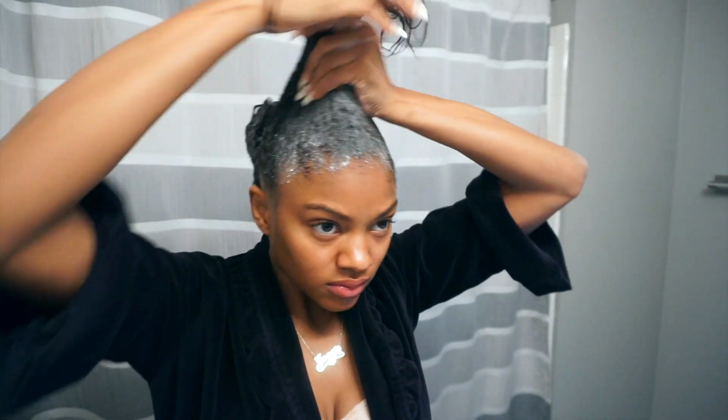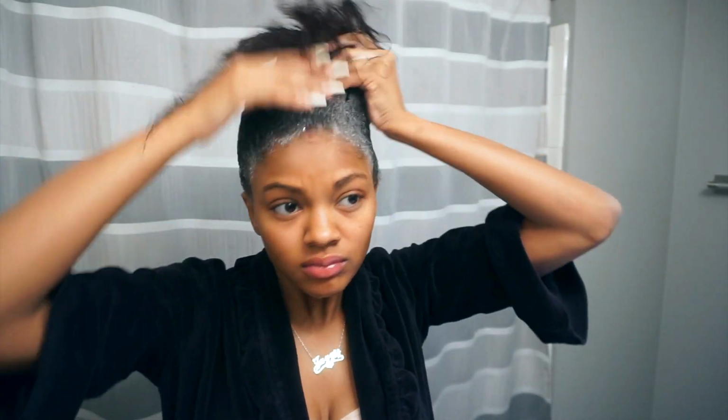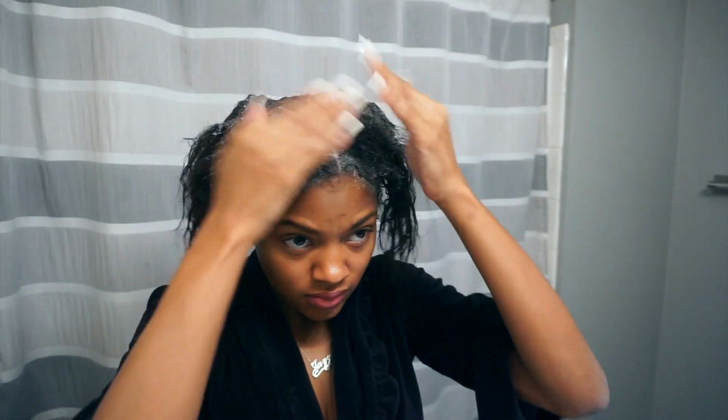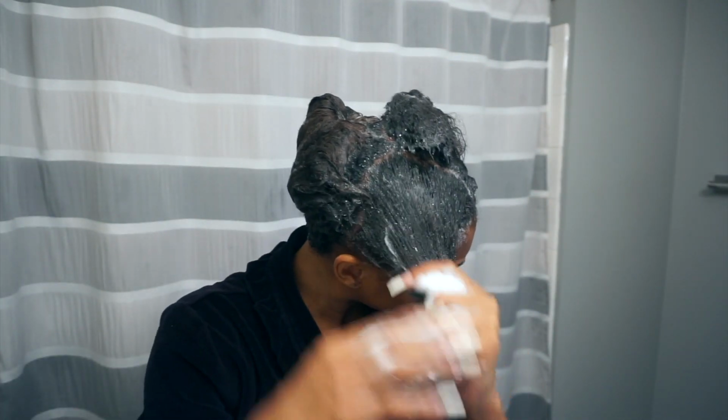Once the water has been applied, this is how much product I use on each section. I focus it directly on my hairline, as this is where my lace units are applied and typically where I have the most product buildup. Once the product has been applied to the perimeter of my front section, I section my hair off down the middle and add more water to continue to massage the product in, as it will lather up on its own without me having to add any more product.